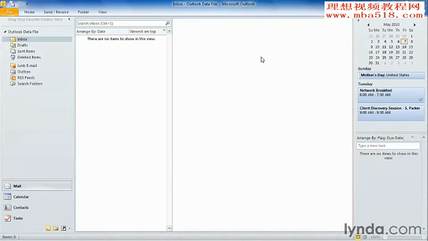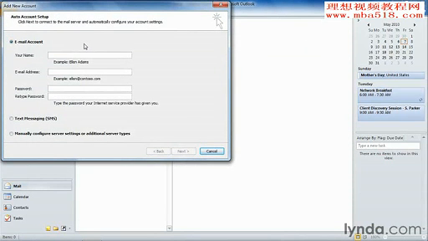Before you begin, you might want to do a little bit of detective work. You'll want to contact your ISP or your internet service provider to find out what information you need to send email, as well as your web hosting company to find out what their requirements are. Once you're armed with that information, you'll head over to the File tab and click on Add Account. Because these accounts are a little trickier than the Exchange server account or an IMAP account, we're going to configure these manually, so we're going to choose the Manual Configuration option and then click Next.